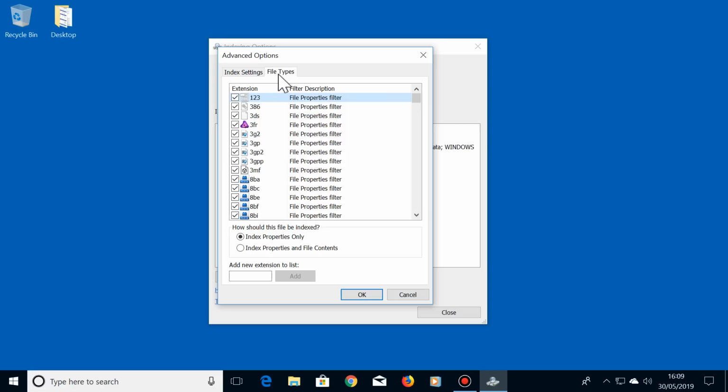This is a list of all the file types that will be included in the Windows search results. It's extremely likely that this list has covered every type of file you have on your computer, as this list has well over 700 file types. But just in case you have a very unusual type of file on your computer that you want to include, but isn't on the list, you can add it just here, then click Add.